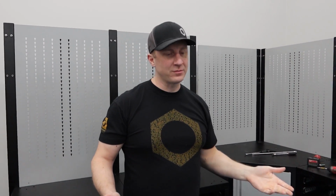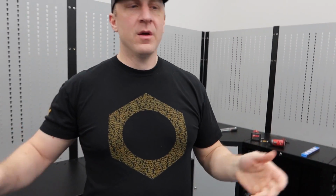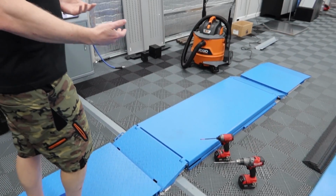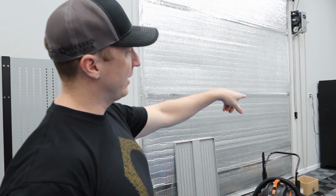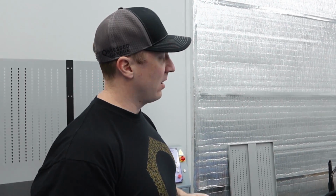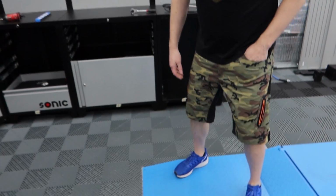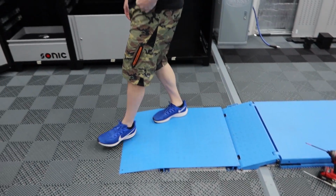All right, so I did a real bad job yesterday. We got, as you can see, we got a lot of work done. Flooring's done. The lift is sitting in place. I haven't done the edges yet, but obviously we took the cabinets apart and moved them over here. That thing's not level, so we need to torque that down.